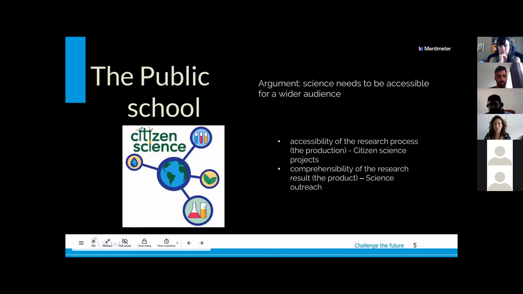One of the projects which belong to this category is the citizen science projects. We were already talking about this in the last meetings, right? Why do we need this? Of course, so that people can also be part of scientific research. It should not be really an elite thing. A normal citizen who does not have a university degree should also be part of scientific research. And this is also visible in the Dutch research agenda.